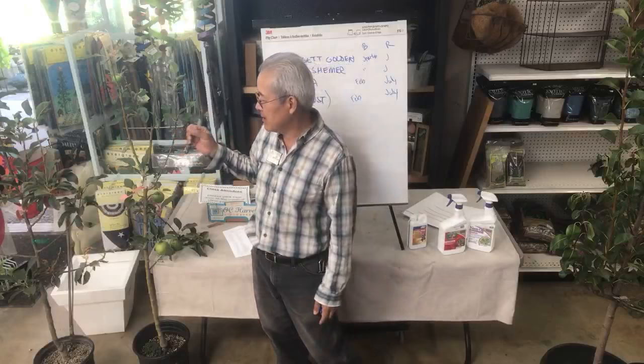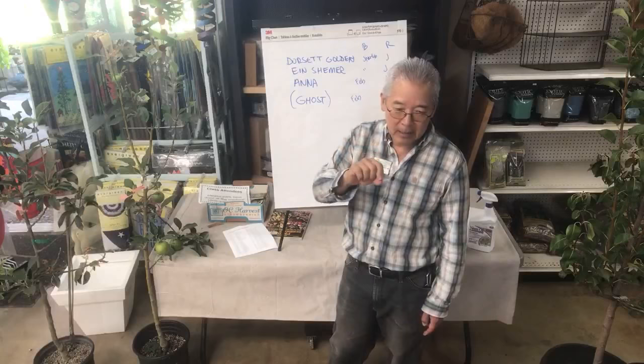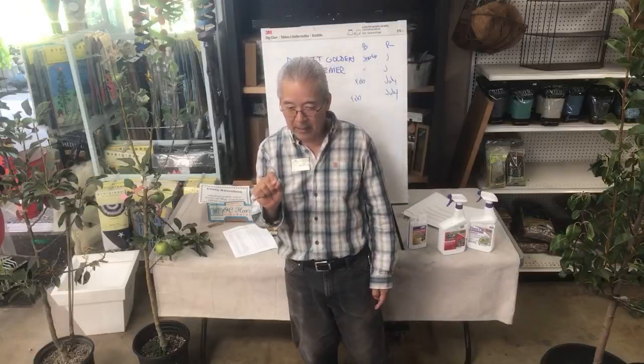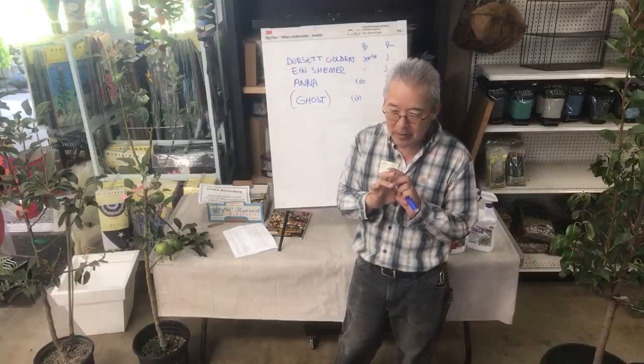When they get about the size of your thumbnail, you know they're going to stay on the tree, because they abort a lot of the little apples when they bloom. A lot of little apples, when they're about pinky nail size, turn yellow and fall off, and they're aborted. But if you see a cluster of more than one, you've got to thin them out. One note of caution: if you pull them off, sometimes you pull the whole cluster off. So it's better to snip them off. Get some scissors out so you can do that real fine work between the little buds. Developing fruit, just snip off all but the nicest one. Now on some apples, like the big Johnny Golds and Mutsu, they're monster apples. We'll often pick the smallest one of the group because they're too big.